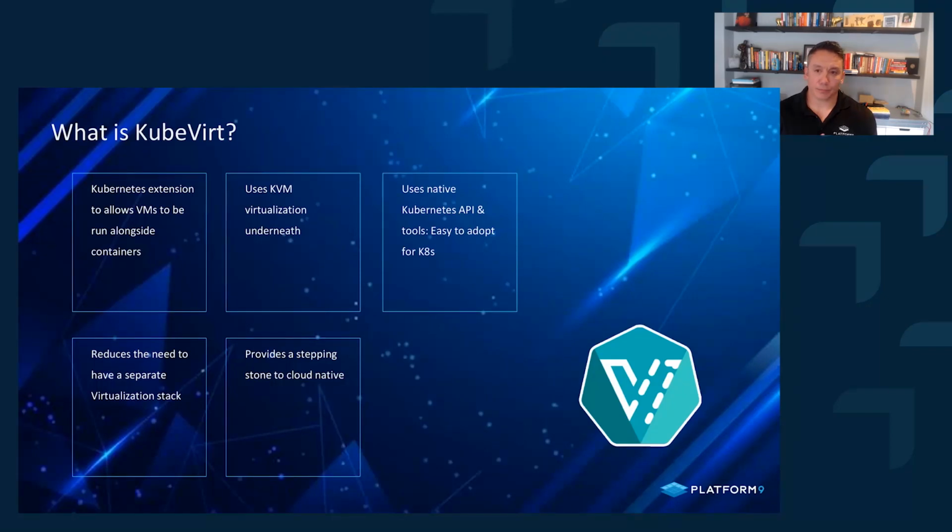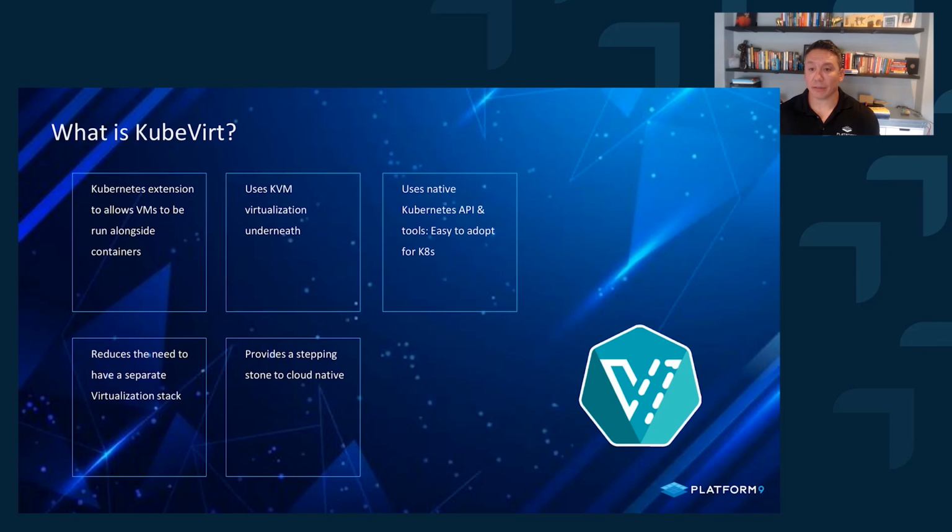Touching on that in the simplest form, KubeVirt allows you to run VMs in a single stack infrastructure side by side with containers. It uses KVM underneath it. You use the same tool sets for both. So it's the same management interface, whether that's from the UI, you're managing all of that from a central control plane, both your containers and your VMs in your environment. That's for monitoring and operations.